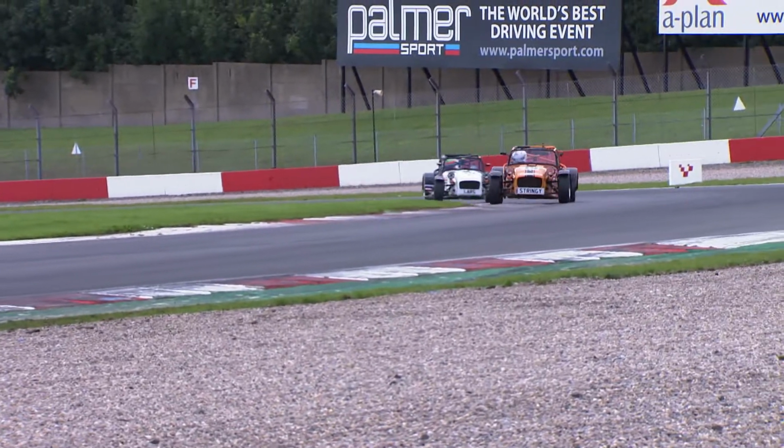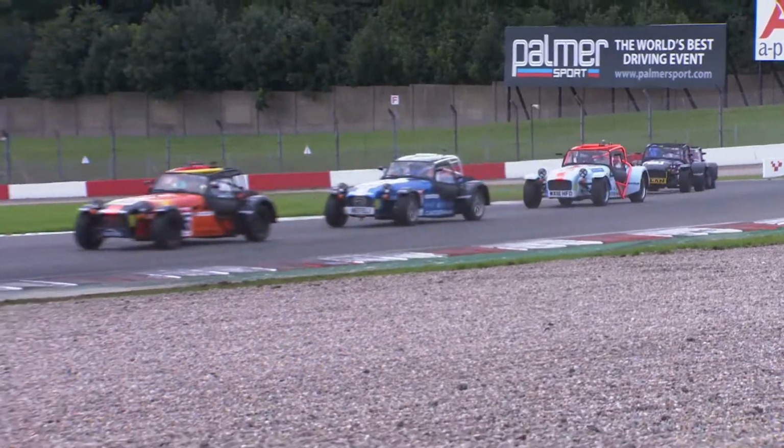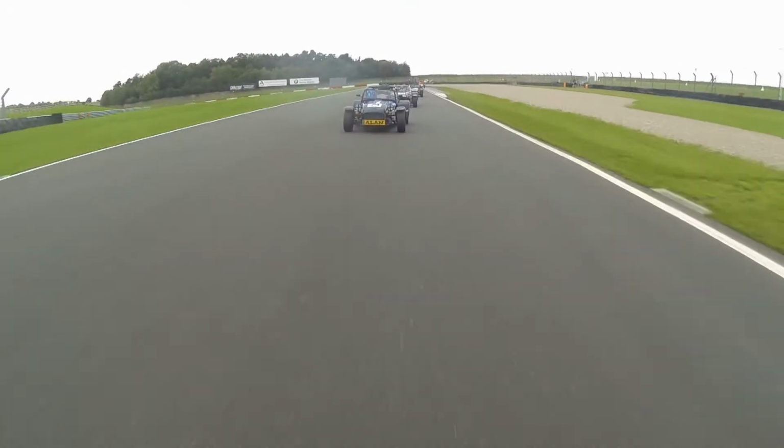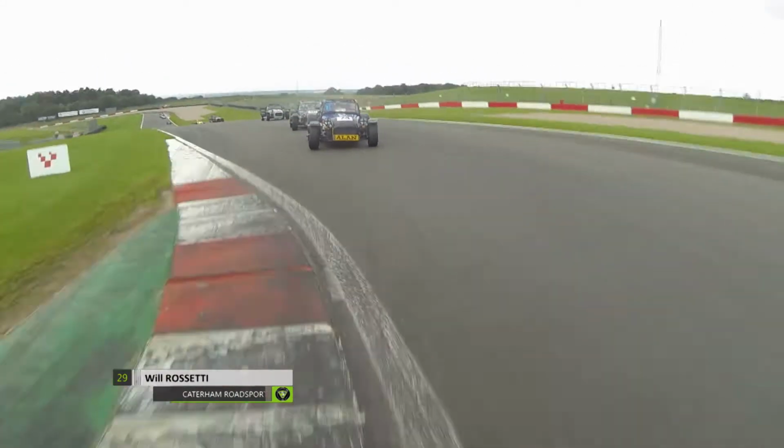And into McLean's go the top 2, and that gap is coming down remarkably quickly actually. Lars Alexander Hoffmann putting in a really strong pace in the early stages here to go after Stuart Bell. He's being helped, no doubt, by the fact that the cars behind are all busy tripping over each other.